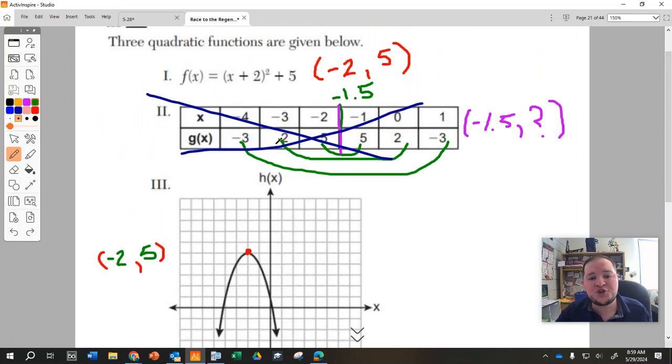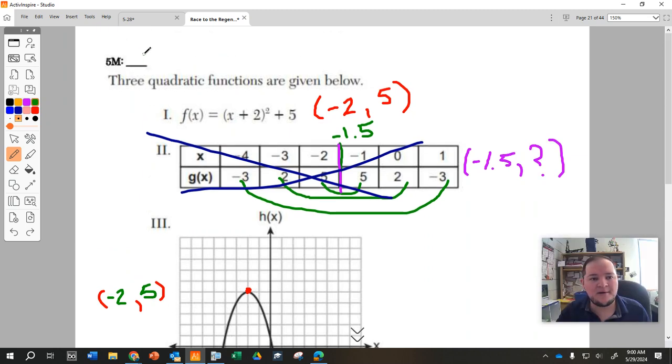I'm not 100% sure where it happens in table 2, but I know it's going to be between -1 and -2 because it has to be between all of these pairs. It's going to be a decimal for sure. Okay, tricky question, fun fact, a lot of good things in here that are good to remember for quadratics. So choice 3, did I put 3 up here? Nope. Choice 3, that's it.